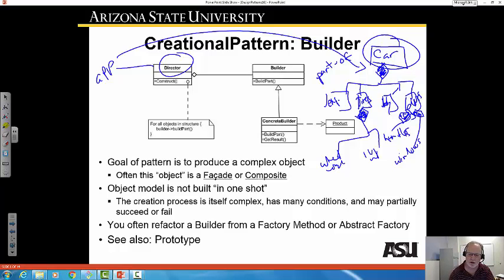All right, it doesn't want you to create, I got to have a car with a singleton of engines and an array of 4 tires and 1 body and an array list of 2 or 4 or more doors and so forth. It doesn't want the complex rules and conditions of building something to be embedded over in the application. So instead, it's going to use something that knows how to construct the target. All right, and there can be variations.